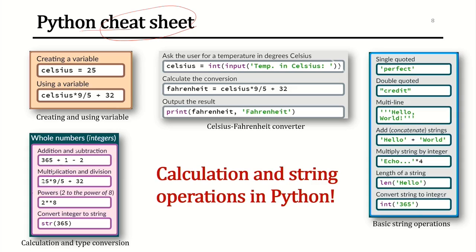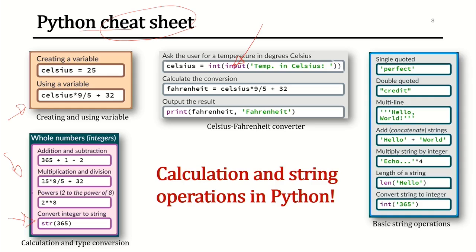For example, in here, we create a variable and we use this variable, and we have number operations. And with this number, we can also convert it into a string. Simply use the str function. And to obtain input from the user, we can use the input command. This is the input command. So in Python, by default, whatever you input, it will treat as a string for you. So if the user inputs number 2, it will assume this is a string consisting of the number 2.